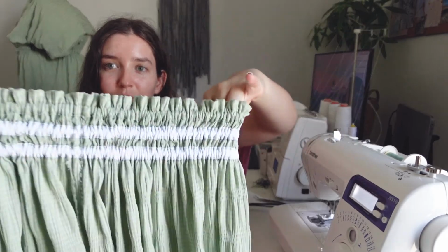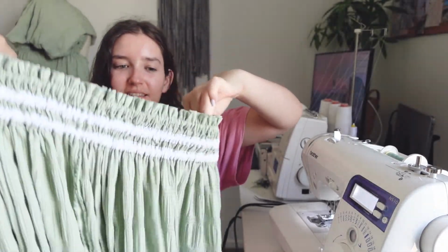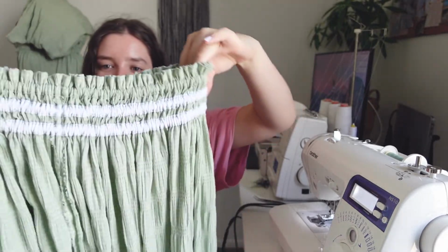I just want to make sure the elastic's tight enough so that it doesn't bulge out in the center.